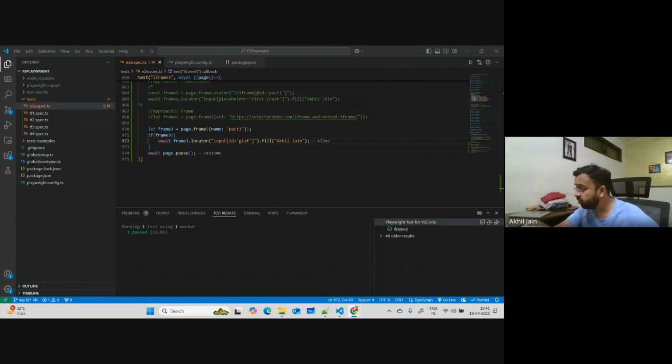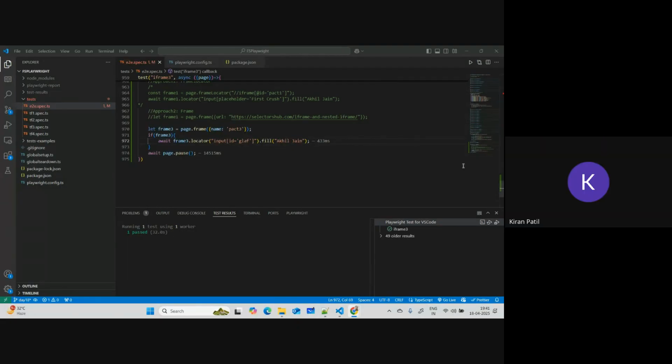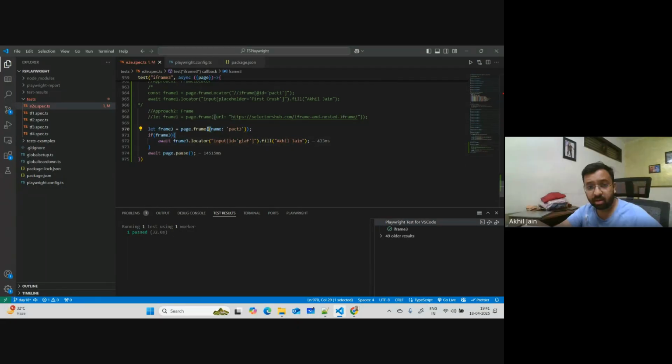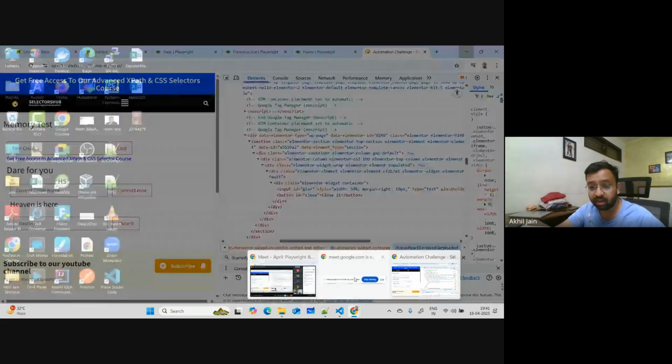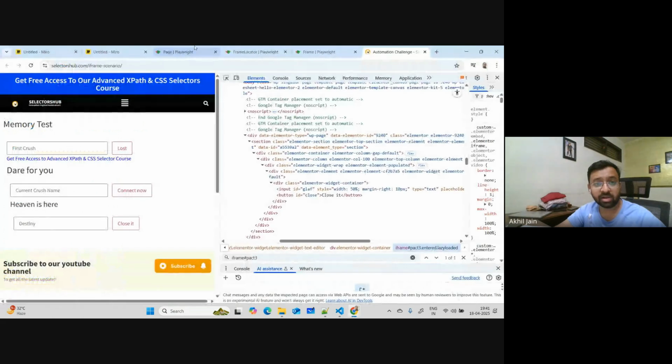When you have to use name, right, it has to be within the object braces. When it tells you about the deprecated one, it is talking about the method which was earlier available on the frame directly.